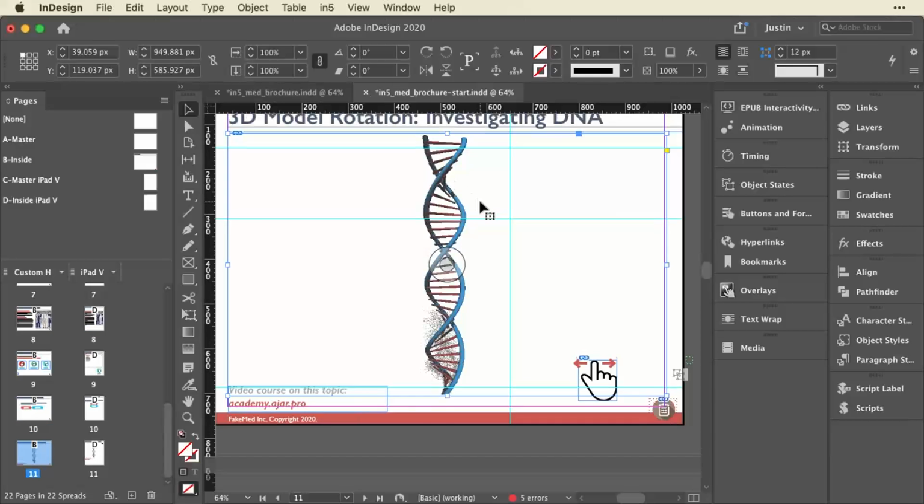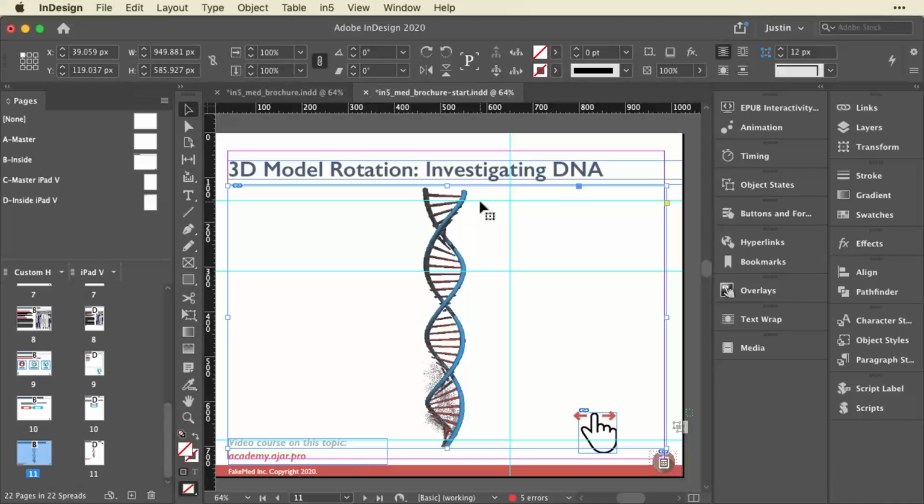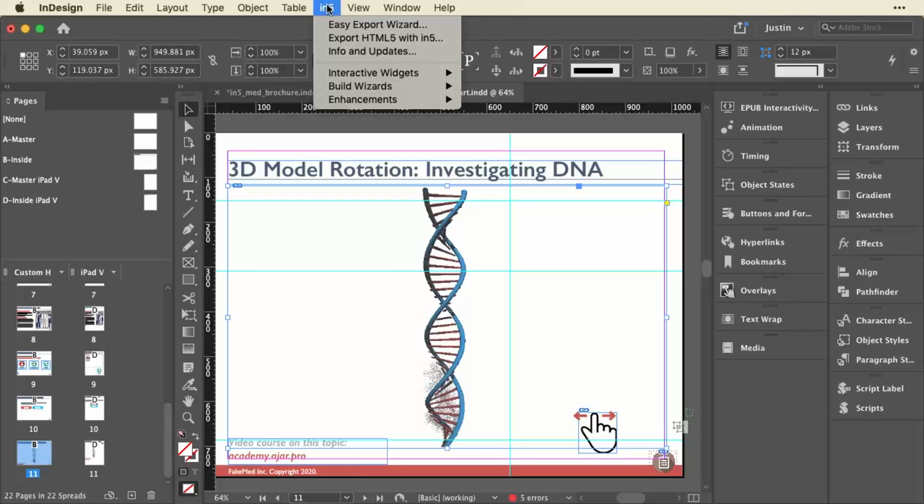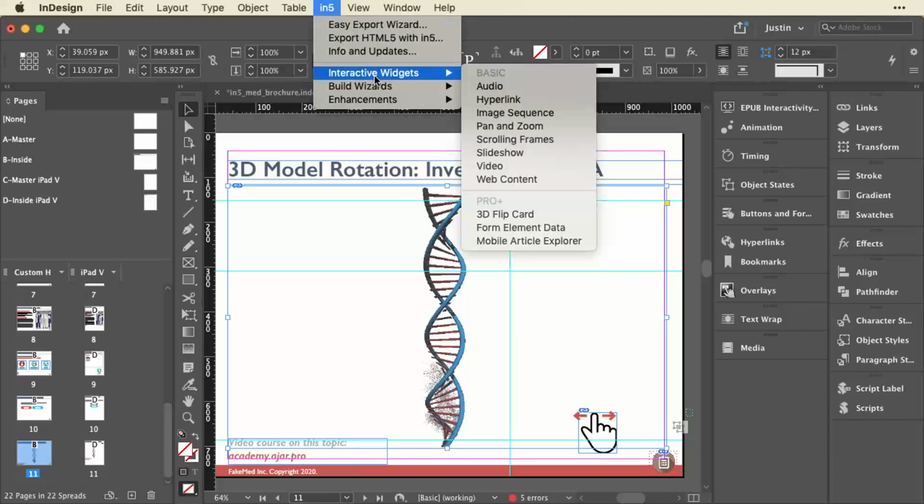And then this is the image sequence. This is literally a set of images, and I just used this tool, which is essentially inherited from the time that in5 was pretty new. Adobe was experimenting with this thing called the Digital Publishing Suite or Digital Publishing Solution. They called it DPS, and they were allowing people to make apps with InDesign. And some people who were doing stuff and using in5 asked if I could support the DPS widgets. So a lot of them now live in in5 rebuilt as these interactive widgets.